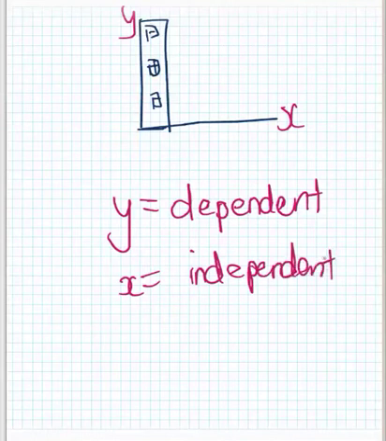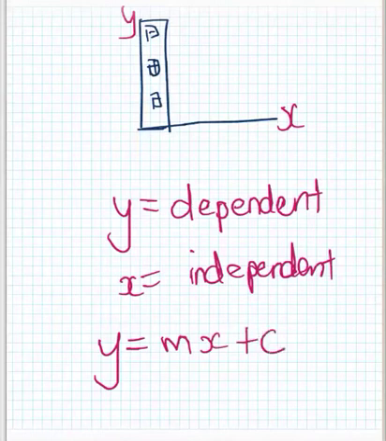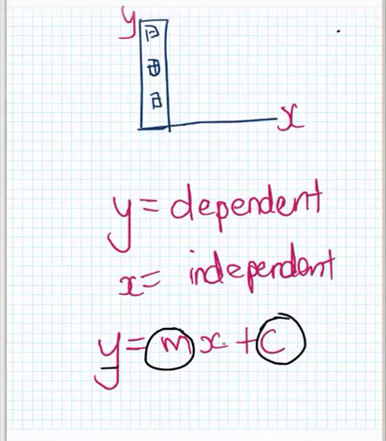And so with our problem, we have to identify what y is going to be and what x is. Because we know a linear equation is in the form of y equals mx plus c, and to have an equation, we need to find m and we need to find c. Y and x represent the y-axis and the x-axis, but now that we have a real life problem, y will be something else. It could be the amount of water in the tank, or it could be how many hours have passed. So we have to make sure we know what y is and what x is in relation to our problem.